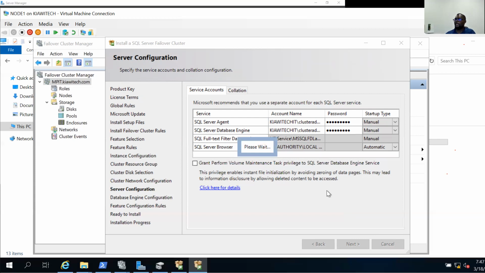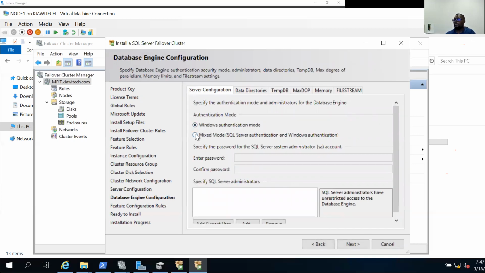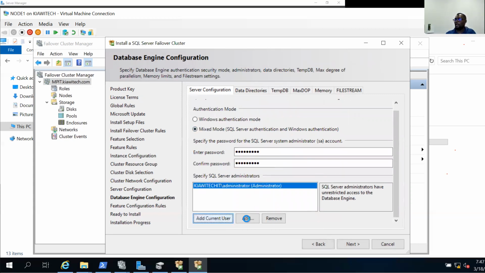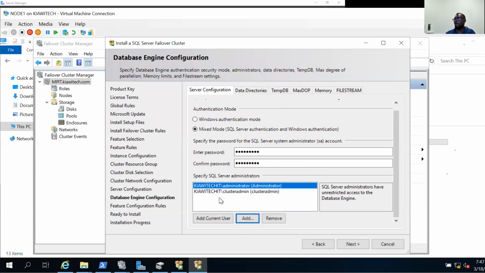Okay. So the next thing that we need to configure right now is the storage. Where do we want to place our data, log, and tempdb drives? So, before then, here we need to allow mixed mode authentication and give a password 1 also as our account. So, I mean, this is just revision, right? You all know this. Okay, so I'm going to add the current user, and I'm also going to add any group that I want to have sysadmin on the server. For example, I want this cluster admin to also have sysadmin on that. So I'm just going to add it here. The DBA team group should just be added if you had created one before. And next is the data drives.